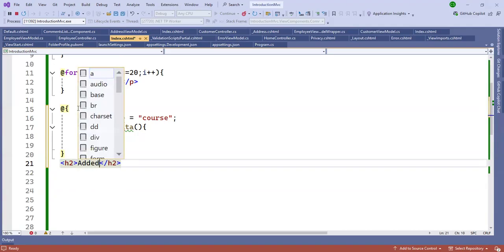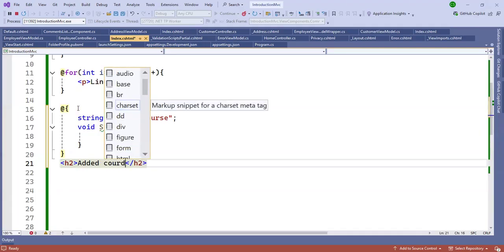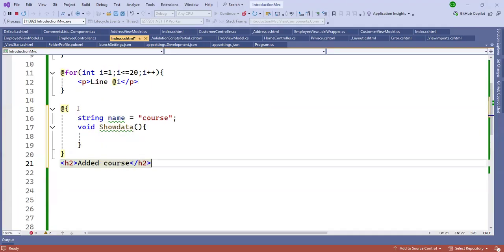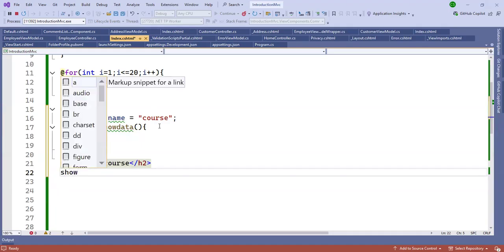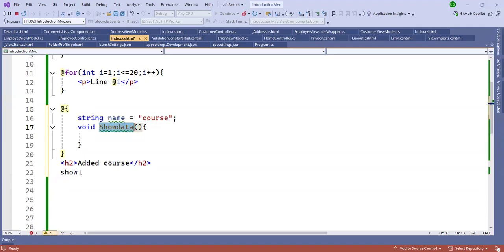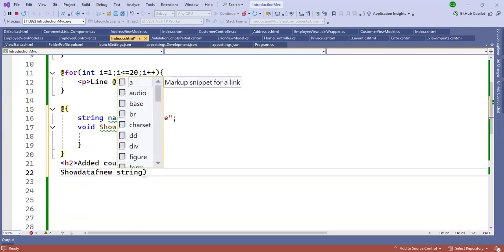Edit courses. The function name is so data, and on here we can pass a string array type.